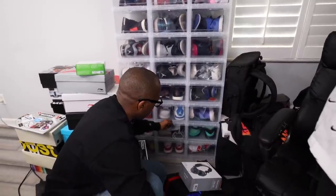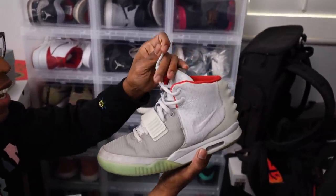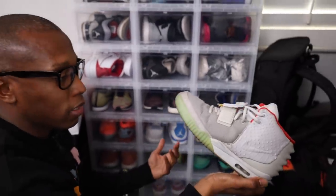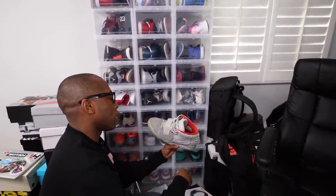My beat to death Yeezy 2s. I've lost the lace eyelets. They're dirty, look at the outsole. I just didn't treat these very well. I liked them, and so I wore them, and then they just got beat up. I need to clean them up. Imagine if I clean them up, they'd look a lot better.